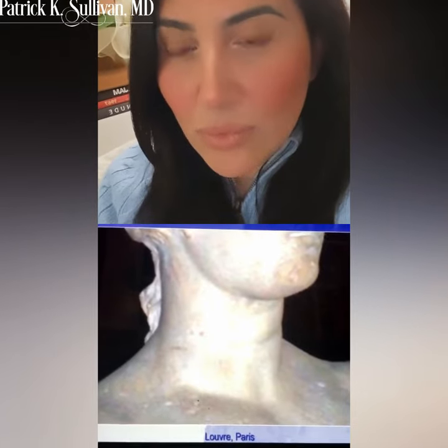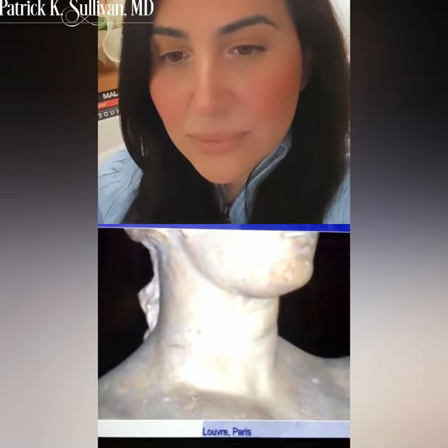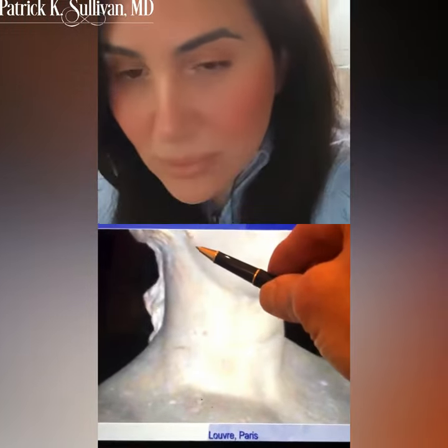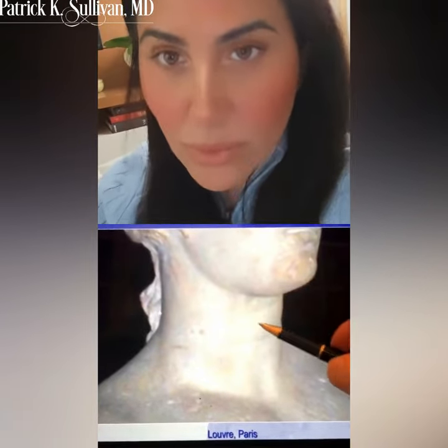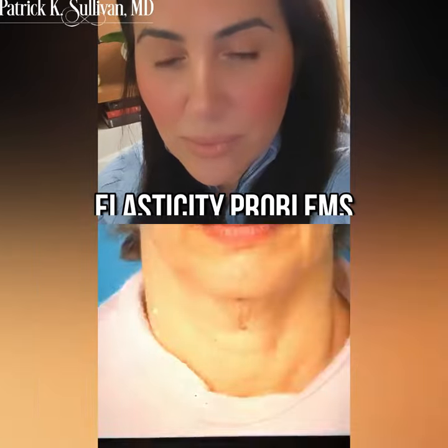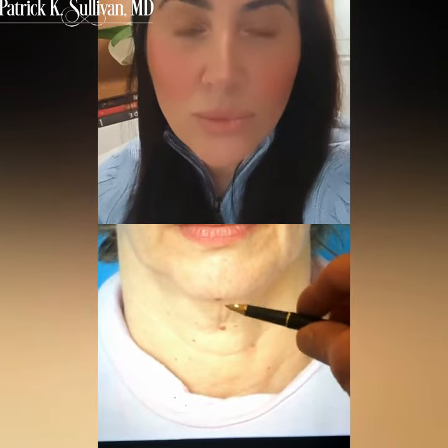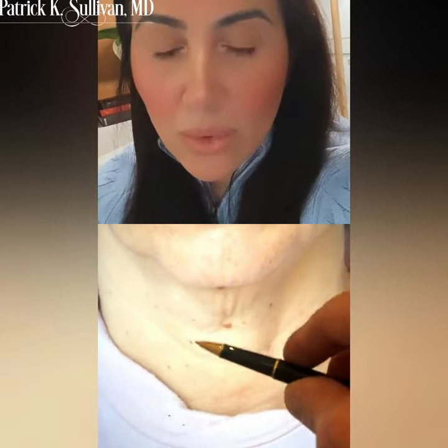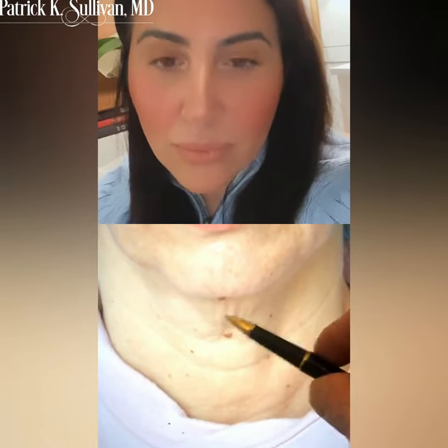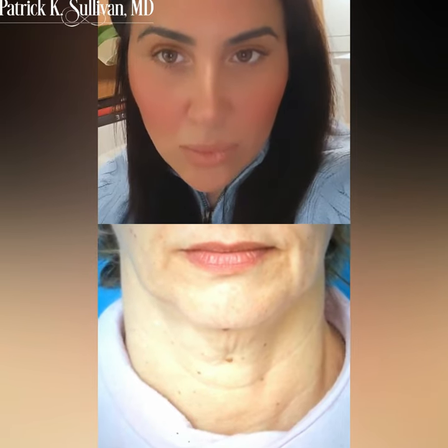You can't remanufacture skin. But a lot of our work is very much based on artistry — this is a picture I took at the Louvre when I was doing a fellowship there. You can see the jawline, the neck, and even a little platysma band here that was kind of interesting. The elasticity problems we frequently see in the neck — do you see this skin that looks like a corrugator? That's just all this extra skin. When I see something like that, I get really concerned about the loss of elasticity in this area. Those are the kind of people whose lift may not last quite as long as somebody who's 40.